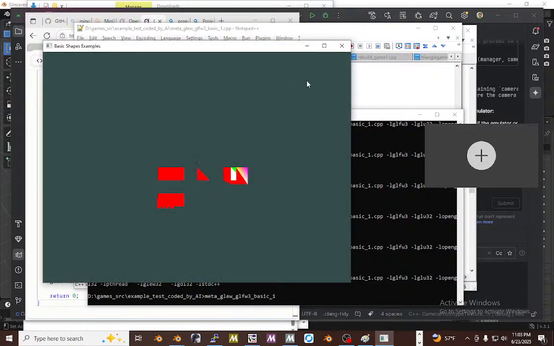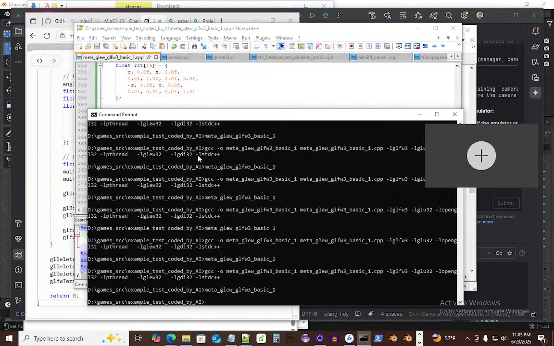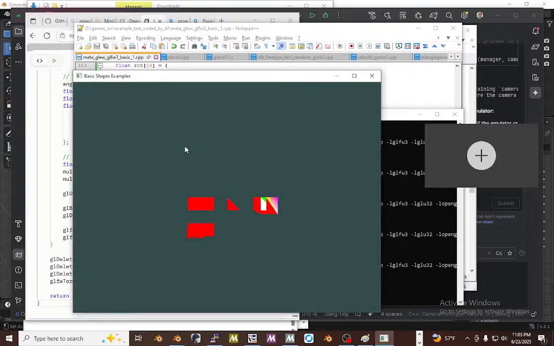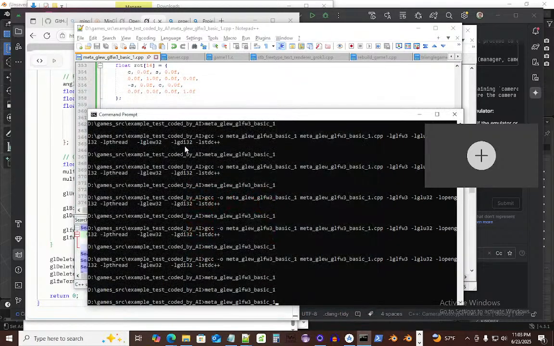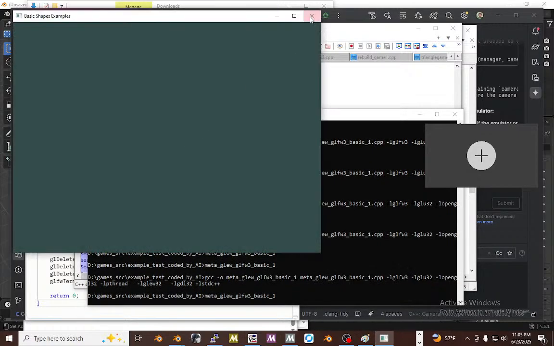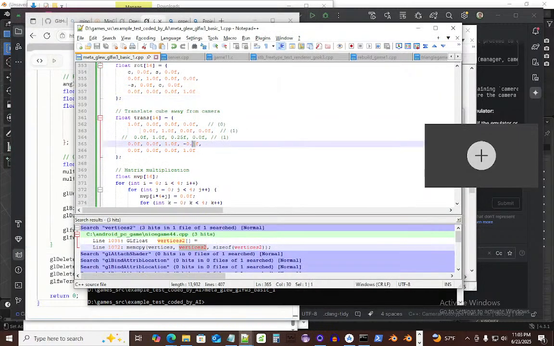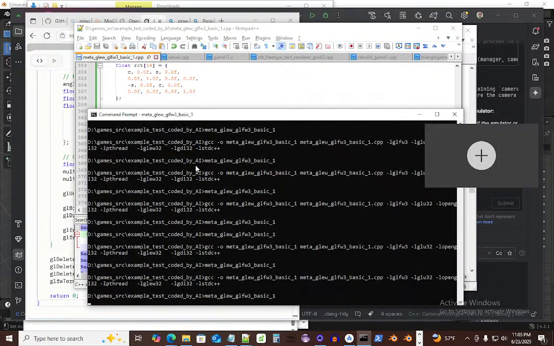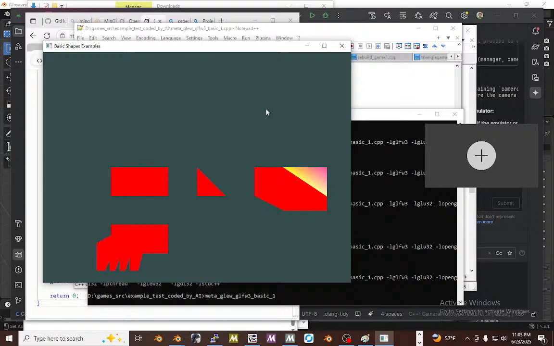Okay, it's a little better. Negative 0.1? Uh-oh. No. It's the minimum we could have before it just culls. Yeah, it's 0.5.